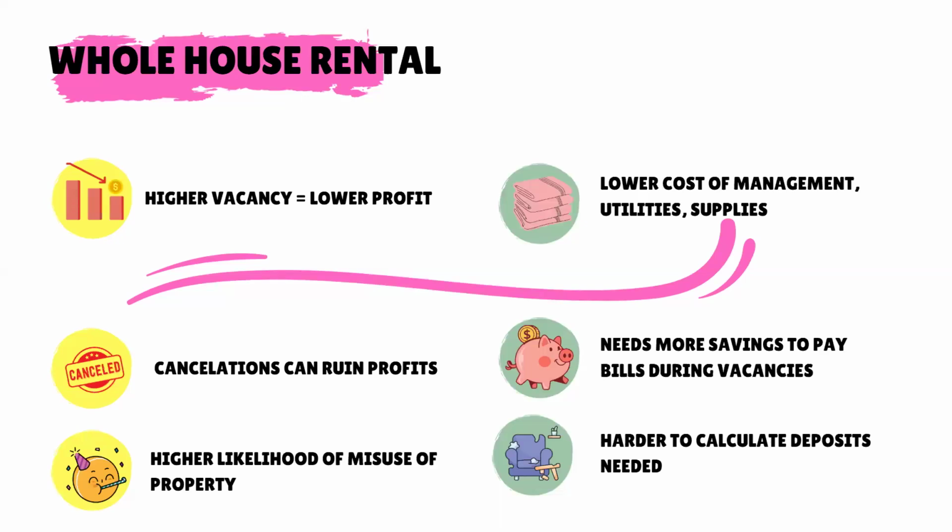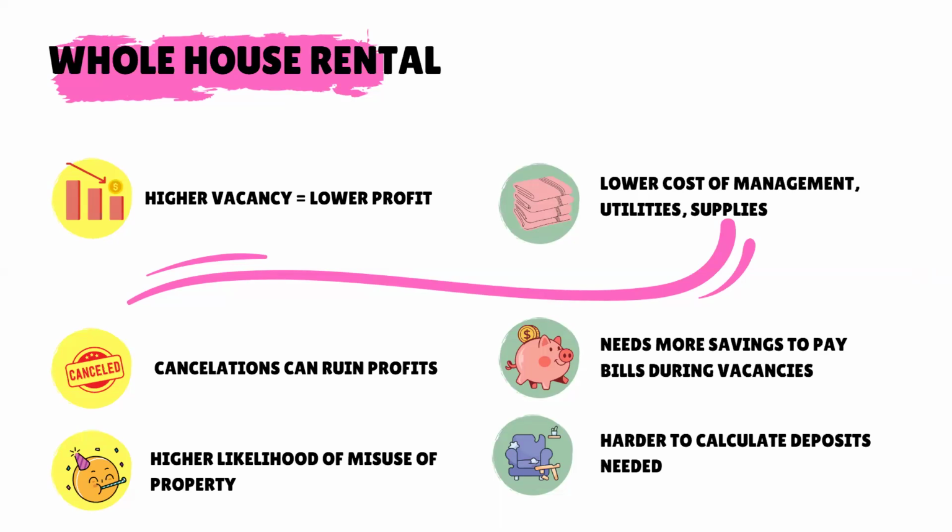On the negative side, with a room by room rental, even if you have 3 rooms and one of those rooms is vacant, the other 2 rooms are very likely producing enough income to pay for your mortgage, if nothing else, and utilities. Maybe not much profit, but at the very least, mortgage and utilities are covered.